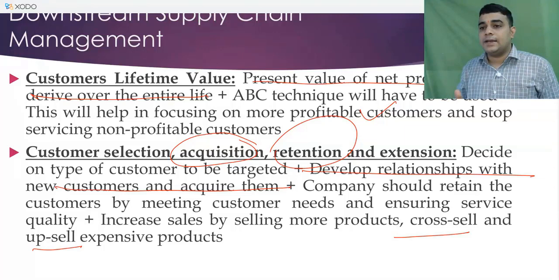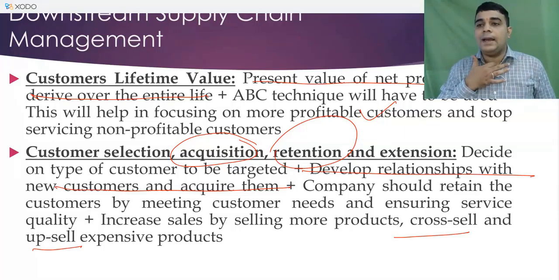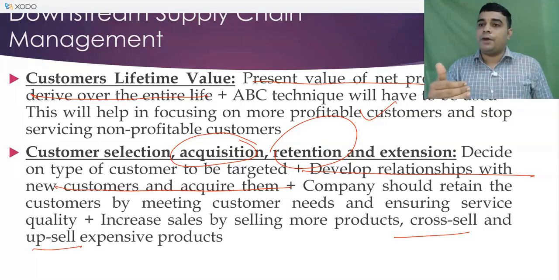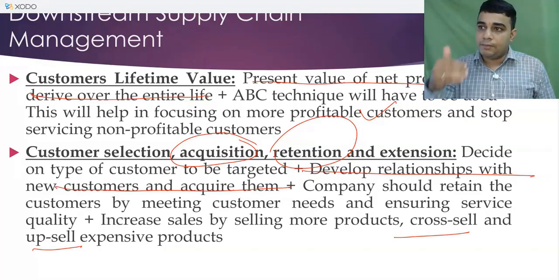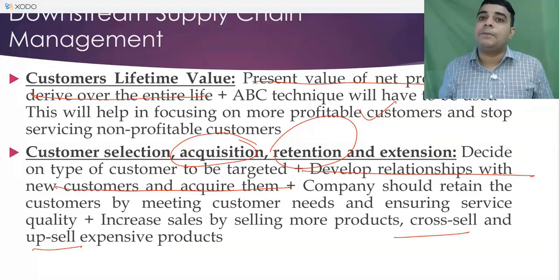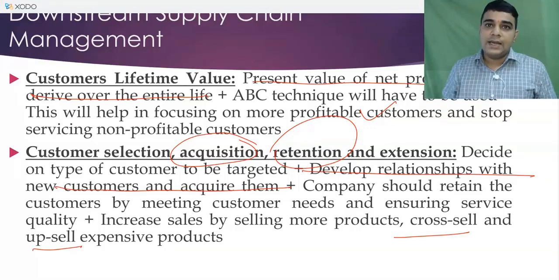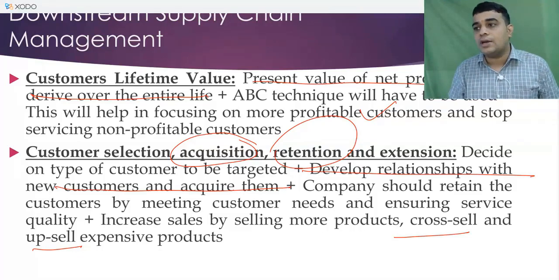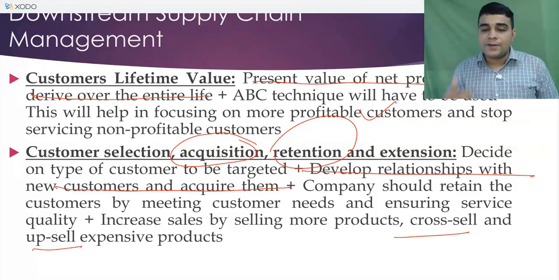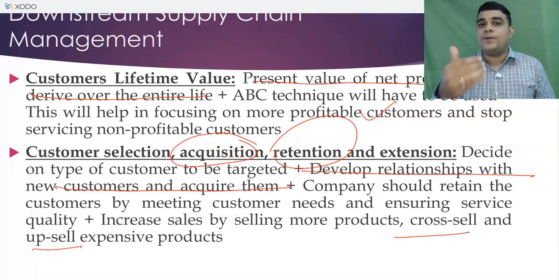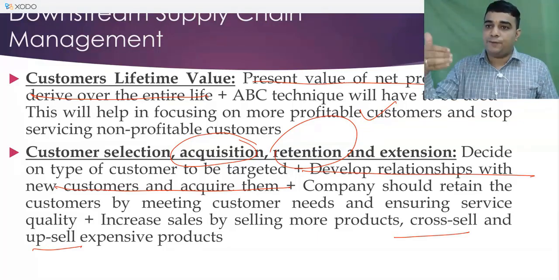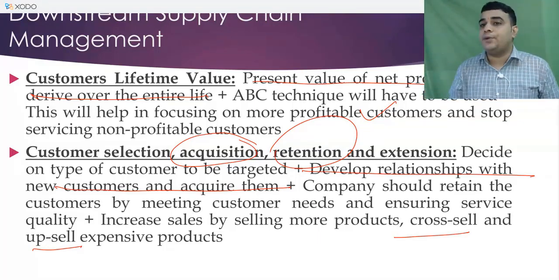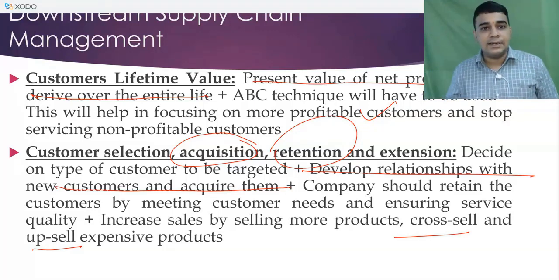Cross selling is when you went to buy a laptop, you got the laptop, and now he is saying that along with the laptop you can buy a printer. A printer will help you in this. You can buy an internet connection. So I am trying to sell some related products to you. That's called cross selling. Now you have come for CA Final classes. If I try to influence you to buy, let's assume some of you are doing CWS or CS, if I try to influence you to get that, that is technically cross selling to existing customers.